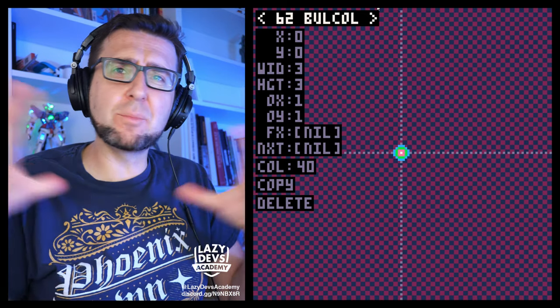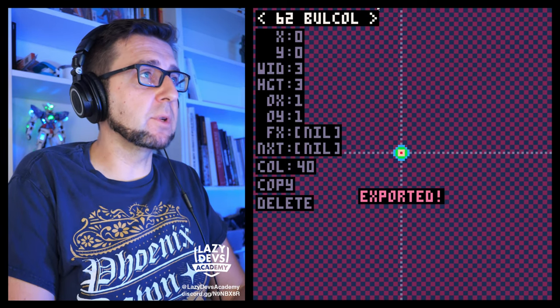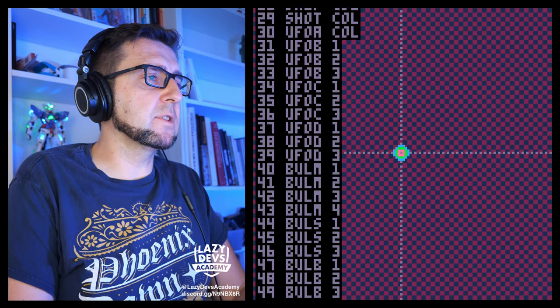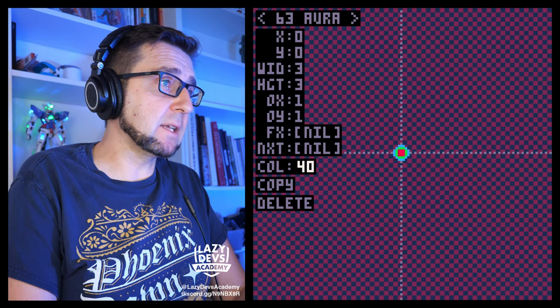While I'm already here, we have to make sure that this is going to get assigned to all of our bullets. Our bullets have way too big hitboxes. That's why they hit our ship, even though they are not supposed to hit our ship. So we're going to export this. But I'm also going to copy this one out and I'm going to call this aura. I'm going to explain in a second what that means.